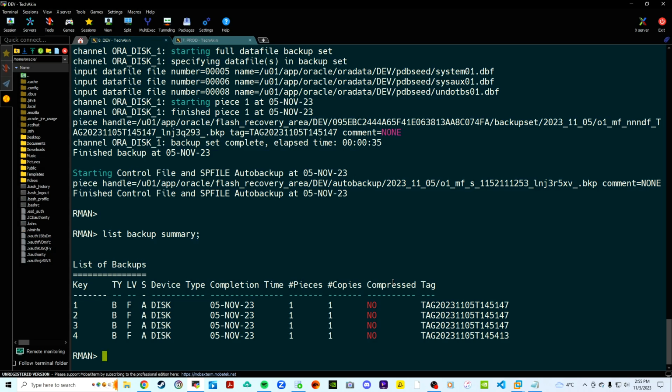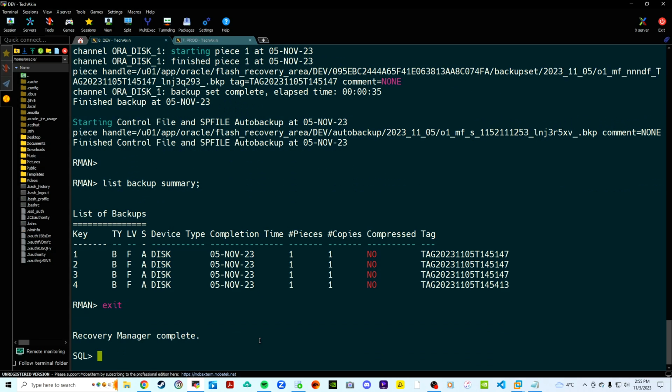Number one, you have to monitor your archive destination. What do I mean by that? So let's exit this RMAN, and your fast recovery area is where your Archivelog is being stored. So you need to monitor that location very, very regularly. You need to ensure that it doesn't go out of hand and fill up too much.